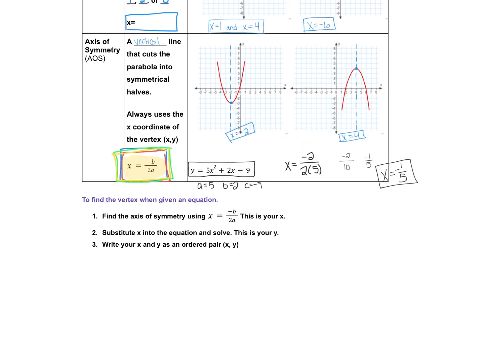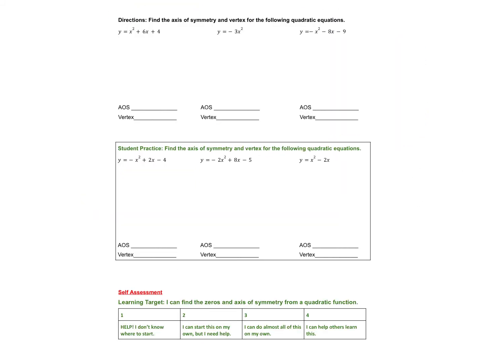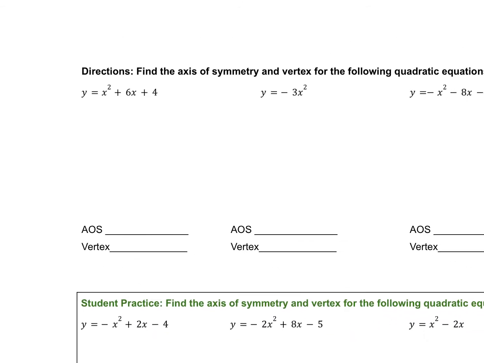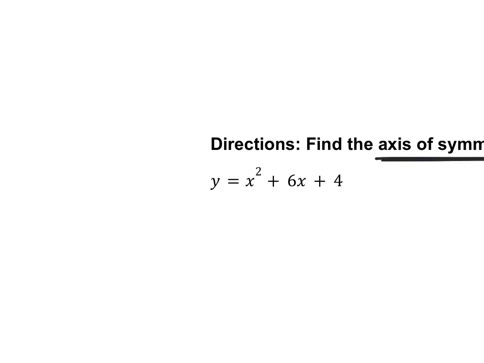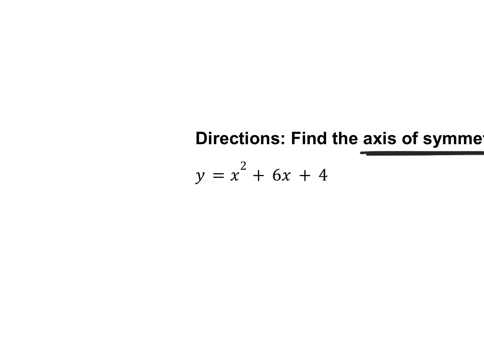So let's try this. The very first step is you find the axis of symmetry, okay? In here, it already tells us to find the axis of symmetry, so we're kind of getting two things done for one. That formula, for those that flip the page and can't go back easily, is x equals the opposite of b over 2a. So I'm going to find my a, b, and c. A is 1, b is 6, and c is 4. Okay, found those. Now we're going to start substituting into this formula.